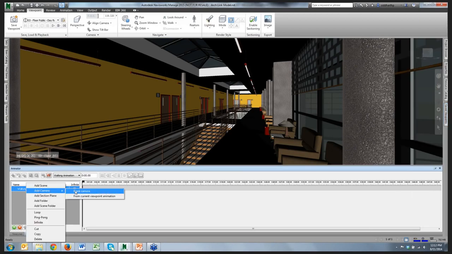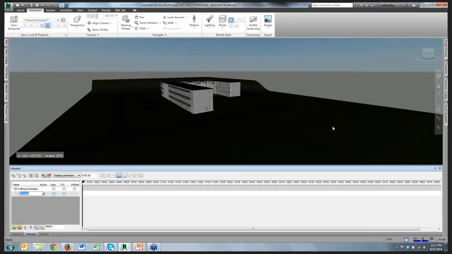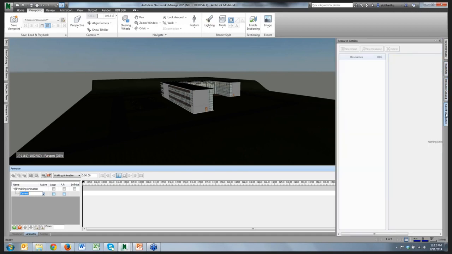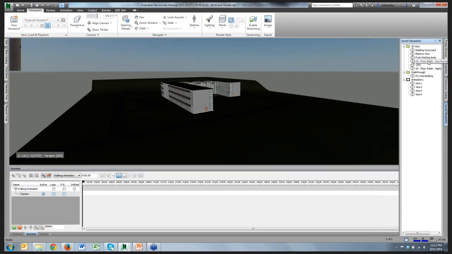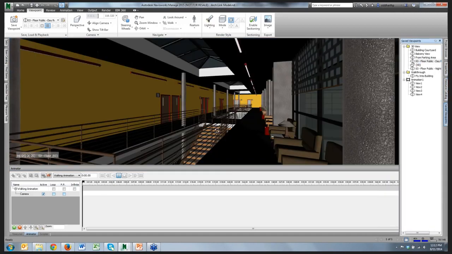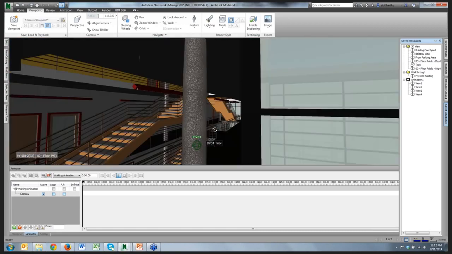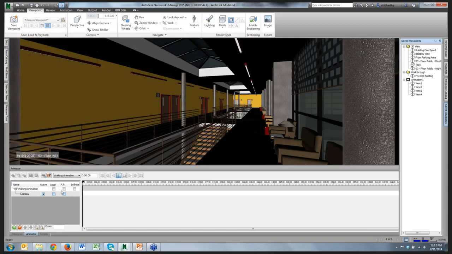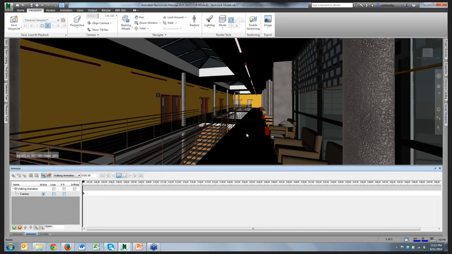So the program will allow you to add a blank camera. And with the blank camera added, if I go into this viewpoint here, I can start at this viewpoint and I can tell the program that I want to capture a keyframe. So now it's going to capture this location of the camera at the time 00. So now what I can tell Navisworks is that after 10 seconds, I want my camera to be at another location.